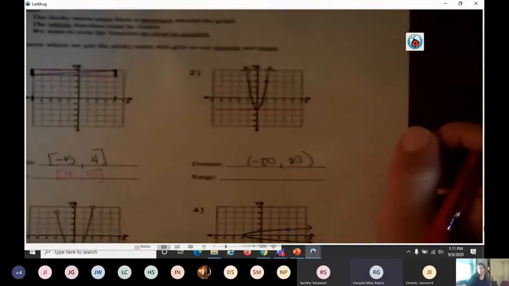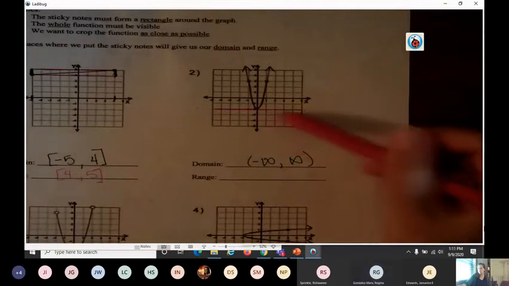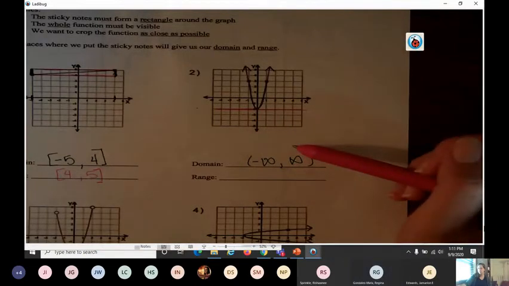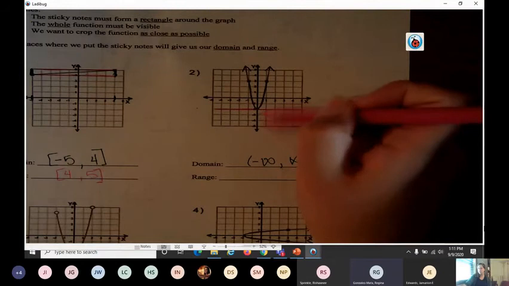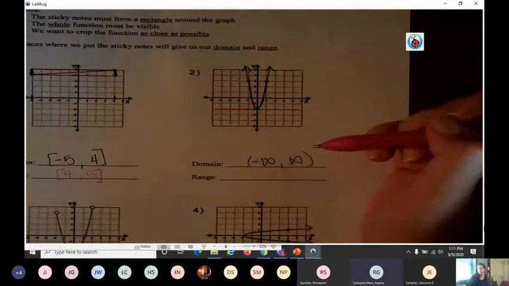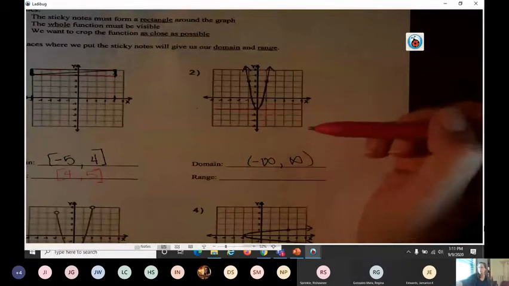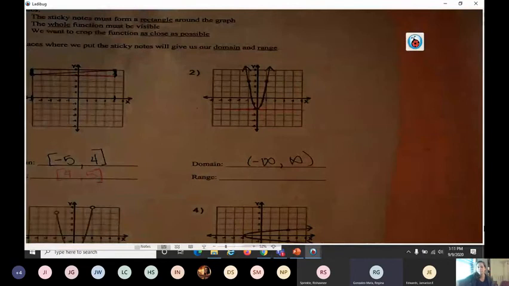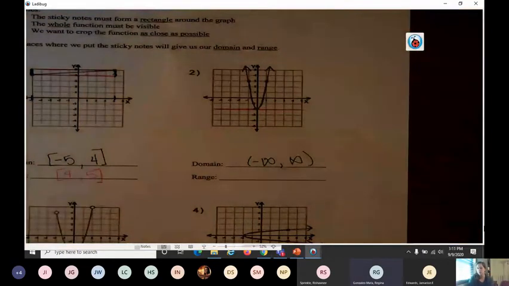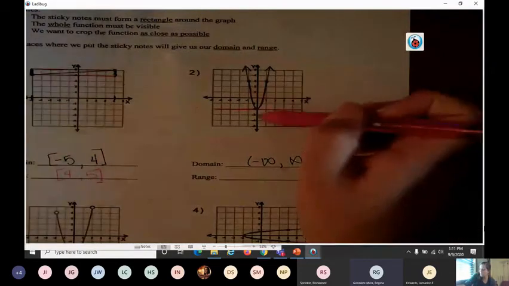So did my function go past it? No. So that's the bottommost point. What point is it? What does it look like? It looked like a -3 from right here. Yeah, so -3 is down one more. It's actually -2, but close enough.